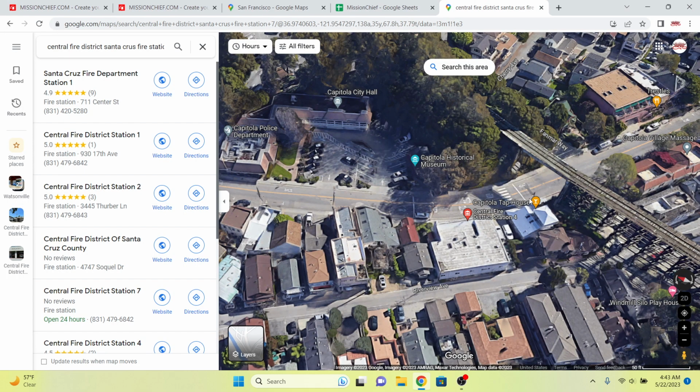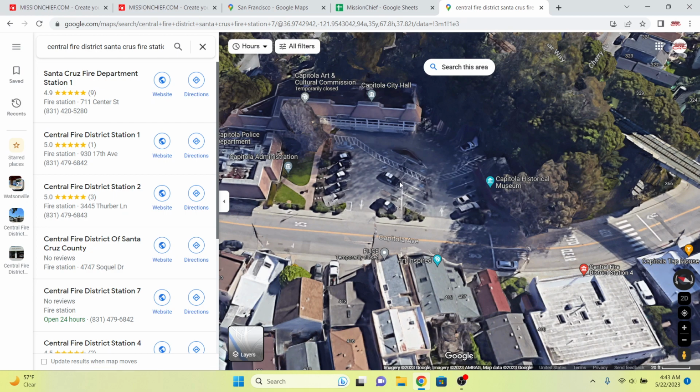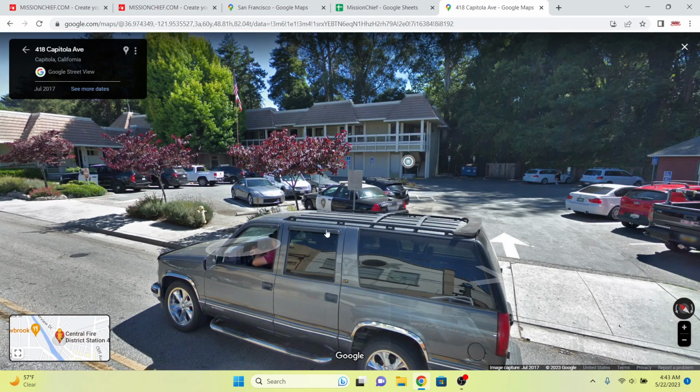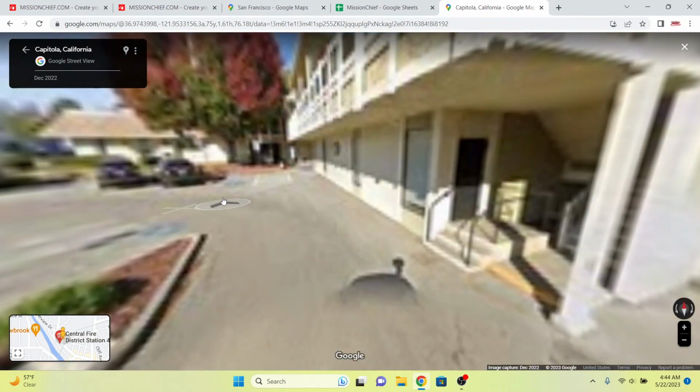But when I was on Google, I was like, oh, fire station 4. And then I'm like, oh, what is this? A white roof with a black car, a typical California police car? Am I right? So I looked in here, and sure enough, we have our little police department here. And it looks like the Google Maps car actually went in here.